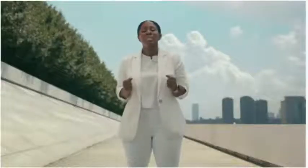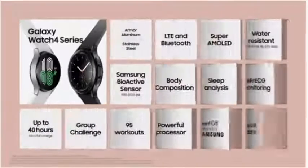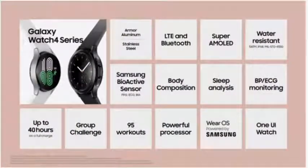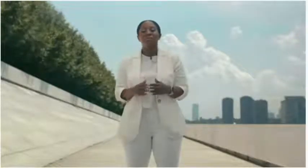I'm so excited about this new watch. With an amazing design, real-time health tracking, and an easier user experience, these watches will help you define wellness for yourself and embark on a journey to real health and happiness. Using a Galaxy Watch 4 is the best way to live your best life, every step of the way.